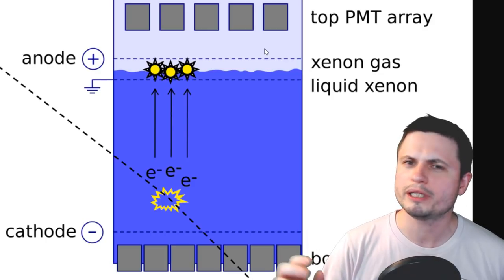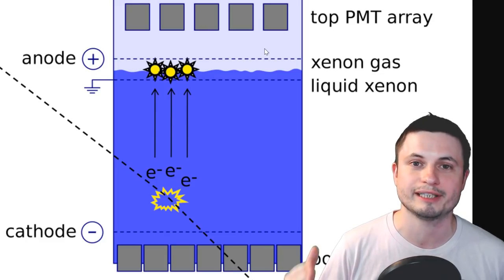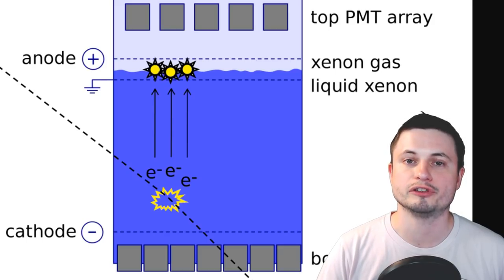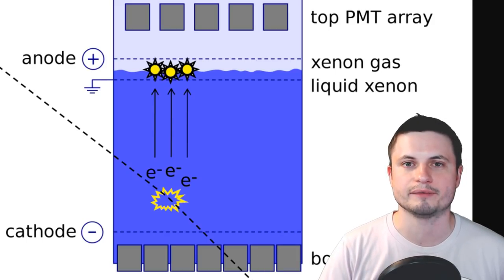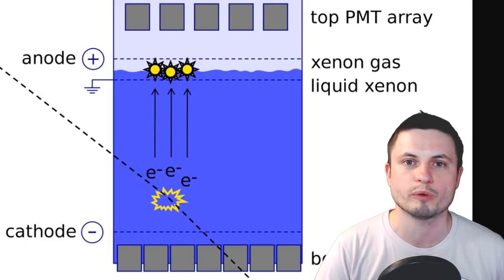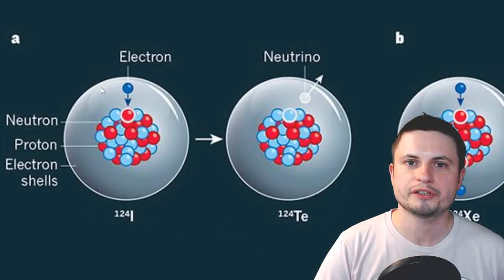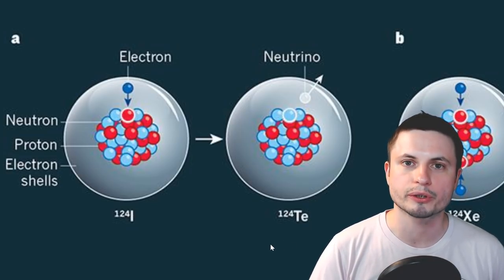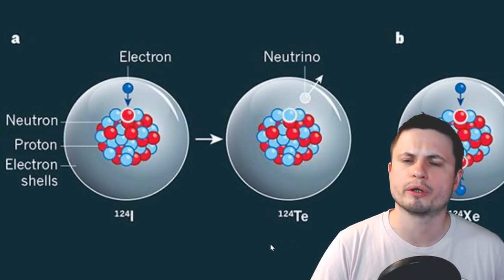As a matter of fact, the only other element that we know that has an isotope that's even more stable, in other words, an isotope that takes even longer to decay is an element known as tellurium-128. Now, this here changes into tellurium-124, so an isotope known as tellurium-128 has an even longer lifespan. But how long is long?